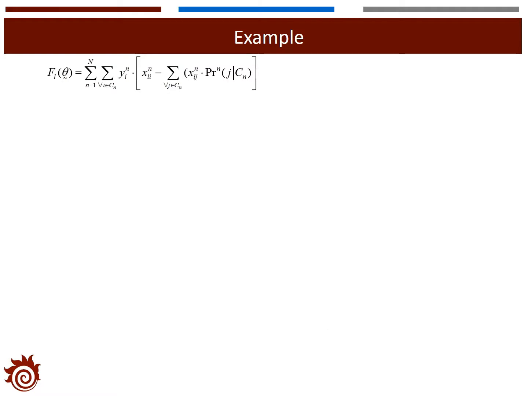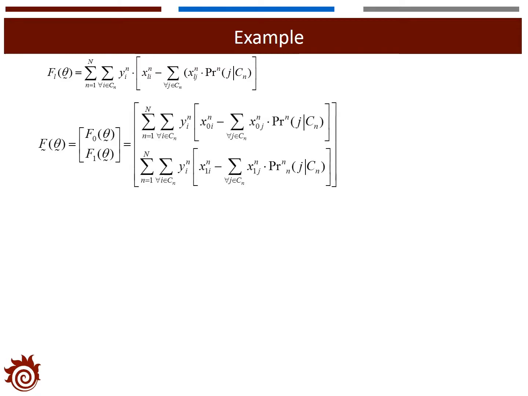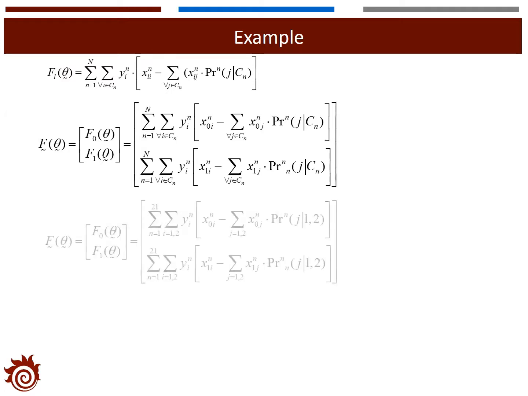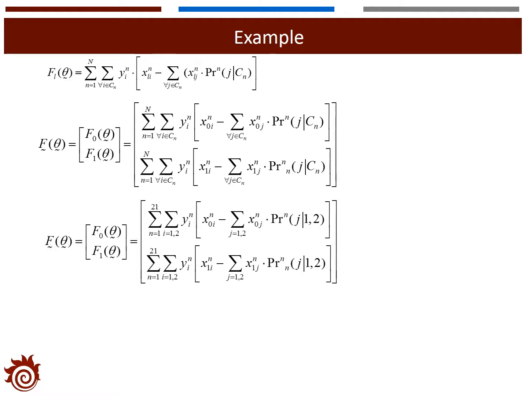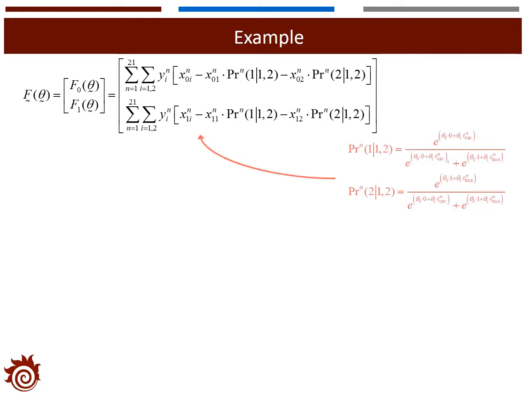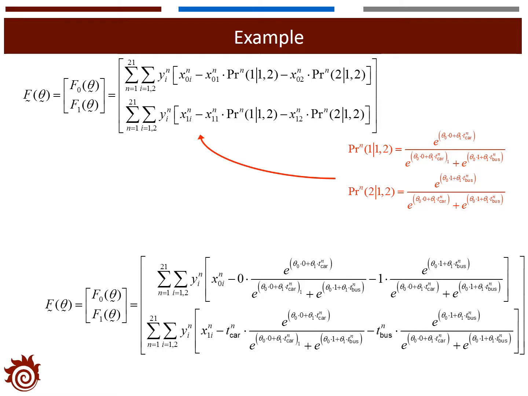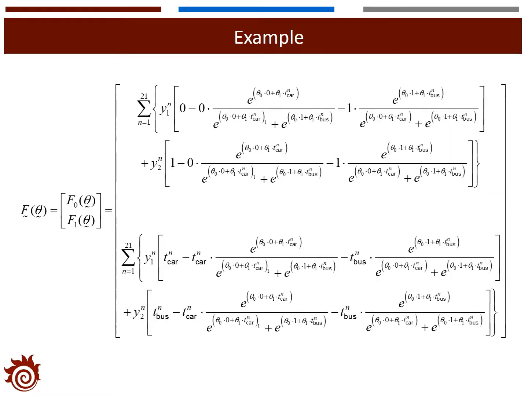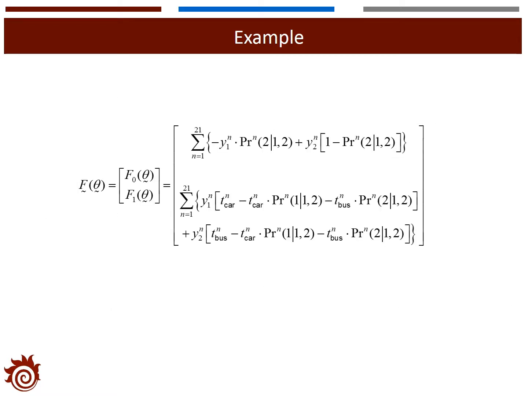From our previous definition, the deterministic utility of car and bus are linear functions of their attributes: v = theta * x. We can write down the expression of the probability of taking car and bus — probabilities P_1 and P_2 in this example — and expand them into the linear format of the attributes. In the model estimation, we need to find the vector capital F(theta). From previous analysis, we have the general expression of F_l(theta). In this specific example, there are only two parameters to calibrate, so the size of F(theta) is 2. Considering the two modes — bus and car — this vector can be further expanded for the two modes and two probabilities.